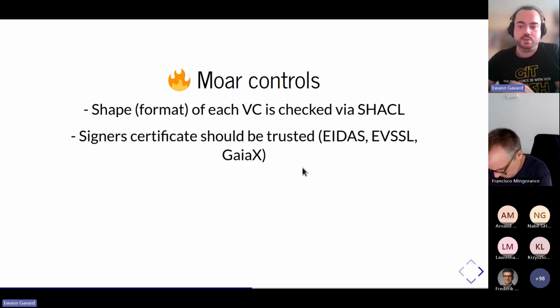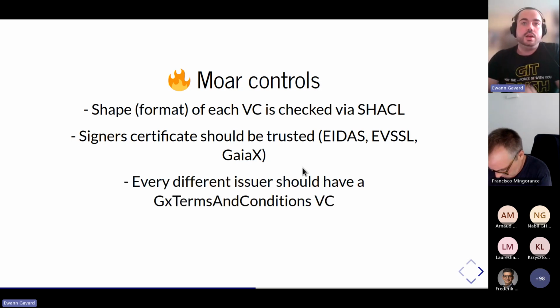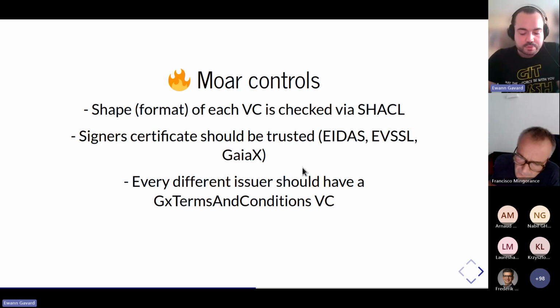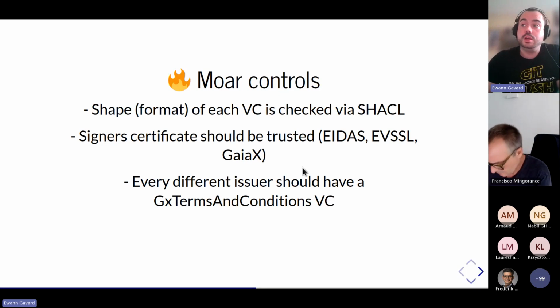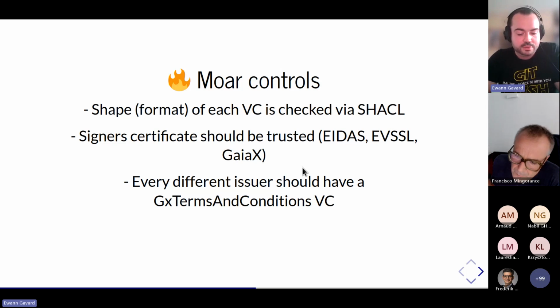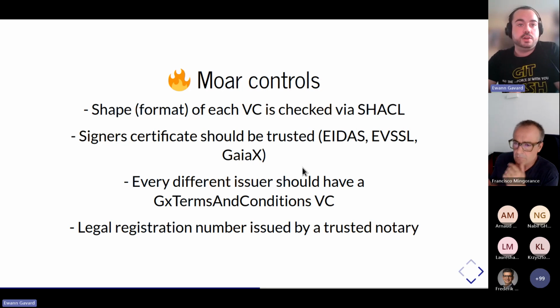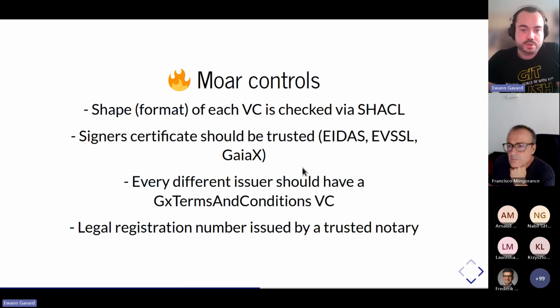That's the notion of trust anchor you find in the registry. I told you already, but we also verify that every credential issuer has a Gaia-X terms and conditions VC, which means you can issue credentials for other companies, but you will need to have your terms and conditions signed. And if you are pointing to someone else's issued credential, you will need to have their terms and conditions signed. And finally, the legal registration number VC is issued by a trusted notary.